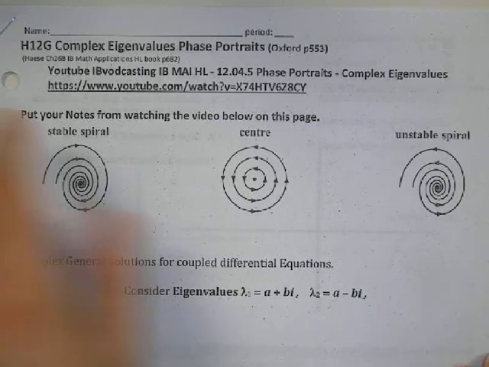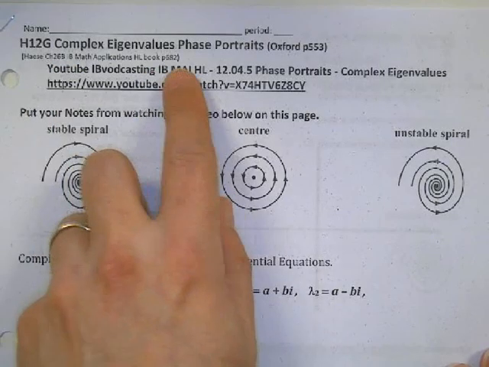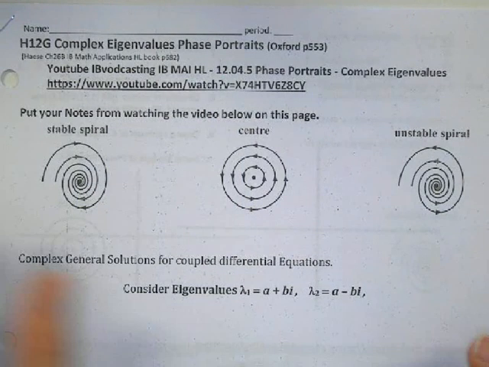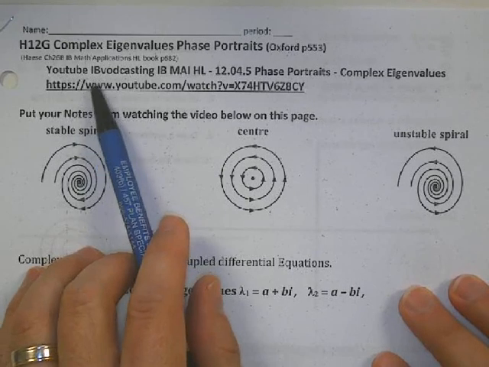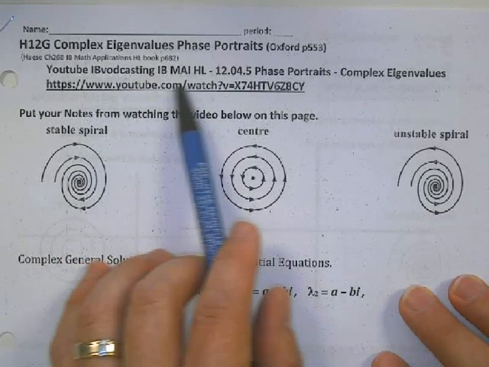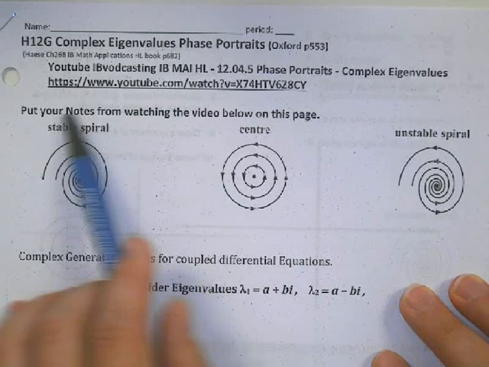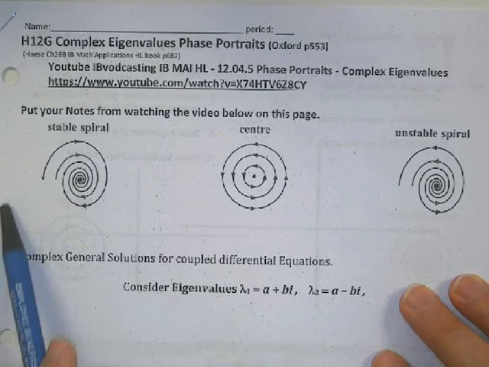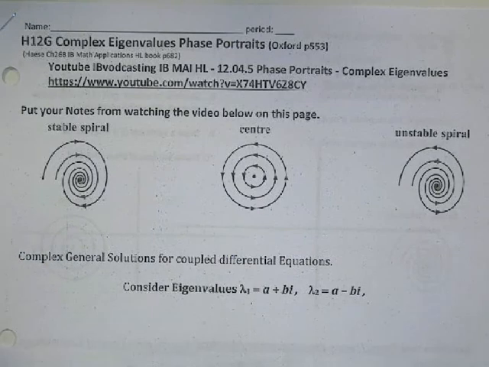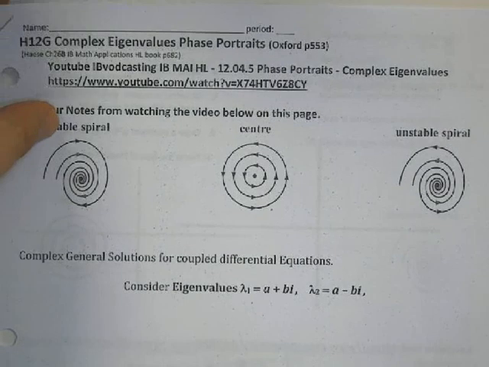Okay, we're going to talk about complex eigenvalue phase portraits. Pablo Sanchez does an amazing job on his YouTube video, IB Vodcasting. Here's the link. There's also a link in Canvas. But anyways, you can take notes from his video for the first few pages, but I just want to show you my notes.